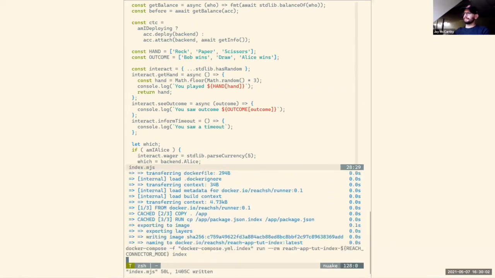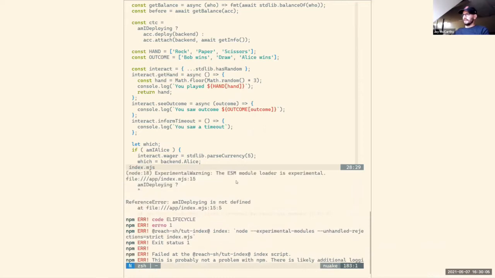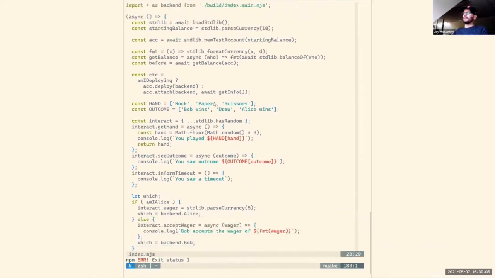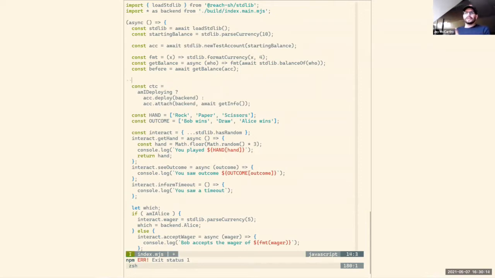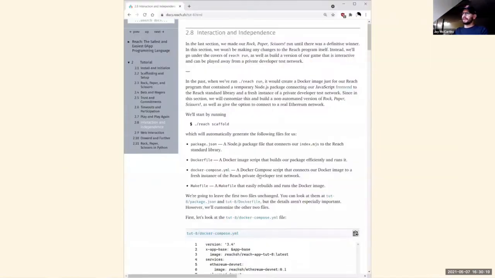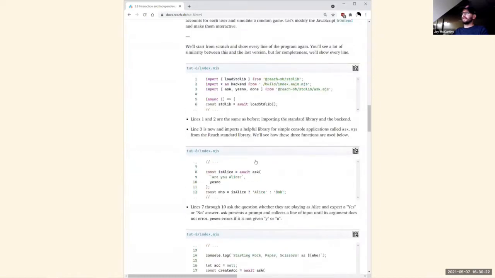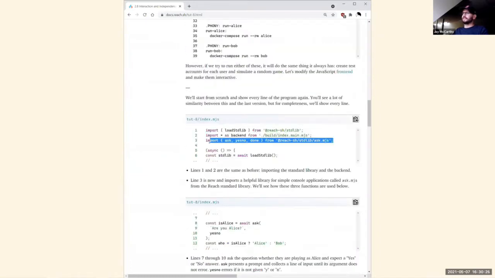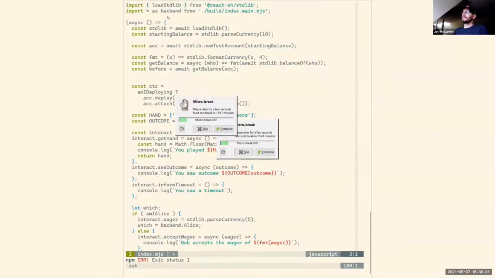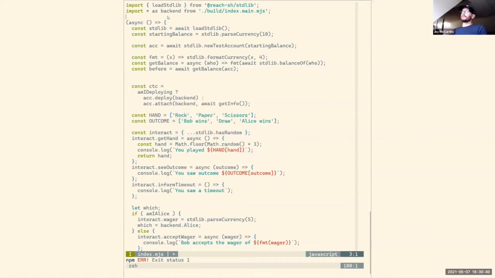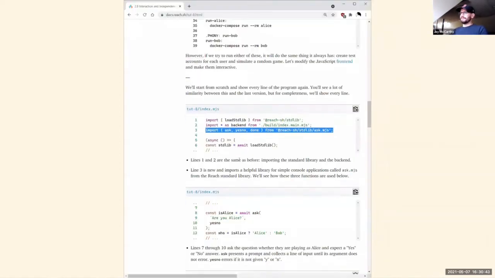What else do I got? Next, we say, okay, I'm deploying is not defined. Okay, so this is kind of a good thing to look at next. So since we're building a command line interface, we need to have some way of reading things. So if you look at the tutorial, we talk about how we have a little helper library that's called ask. And what ask does is it's going to just wrap saying something on the terminal and then reading a result back. So we'll do that, and we'll say down here, it looks like this.